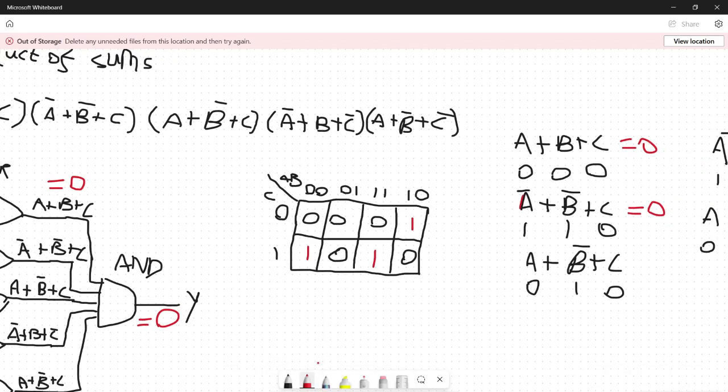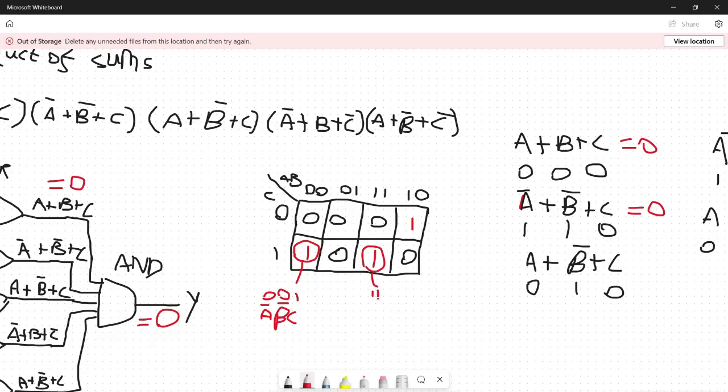So we normally express these now as POS expressions. No, sorry, as SOP expressions, sum of products. So with the SOP expression, we look at the 1, and then we get 0, 0, 1. And now a SOP is a sum of products. So our product is going to be A, B, and C. And now because this expression must equal 1, the only way for it to equal 1 is if both of these are inverted.